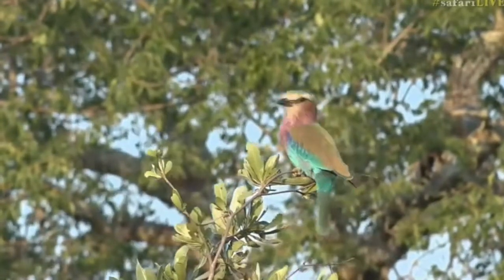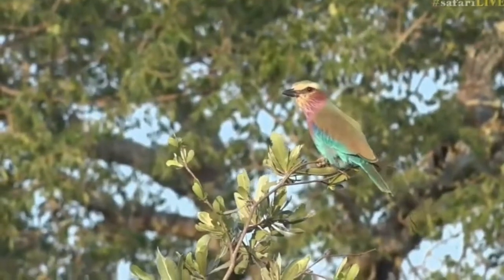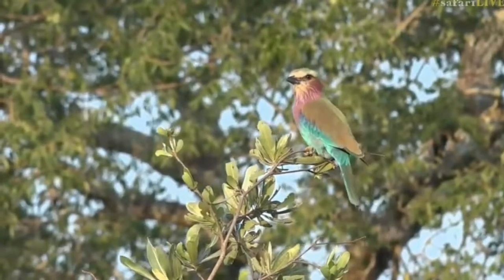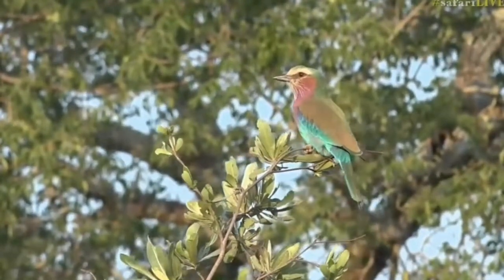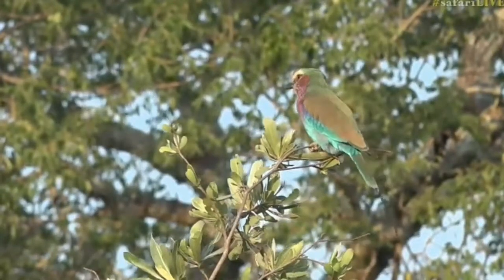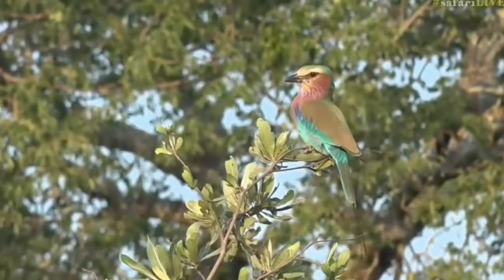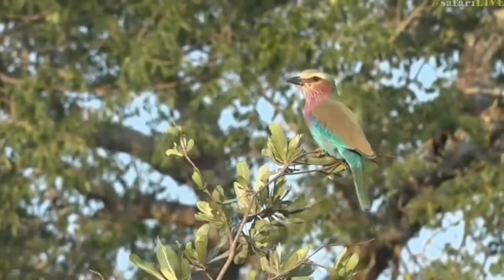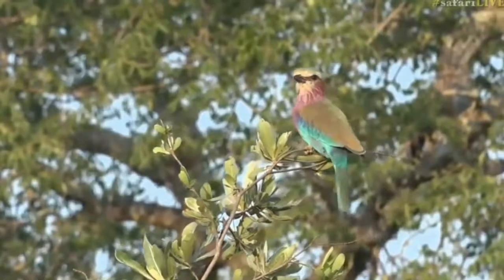One of our roller species that isn't planning on disappearing any time soon. The European rollers are long gone — I haven't seen a European roller for about a week — and apparently the migration is well underway for our European bee-eaters and our European rollers. But luckily, our lilac-breasted rollers remain faithful.